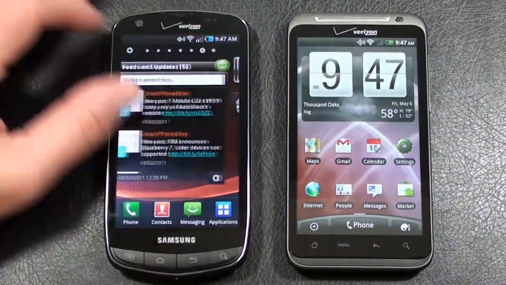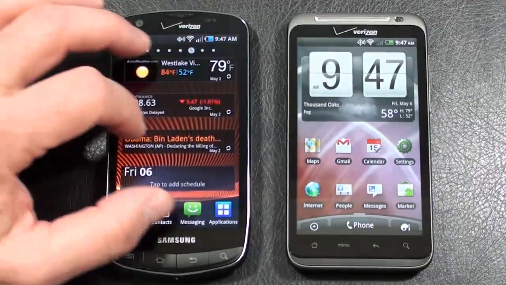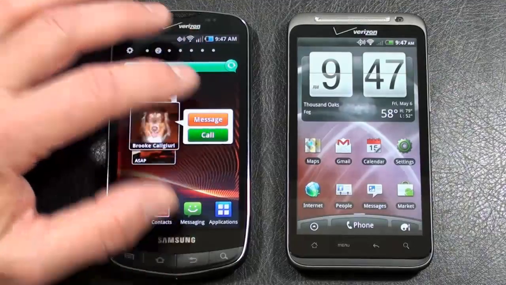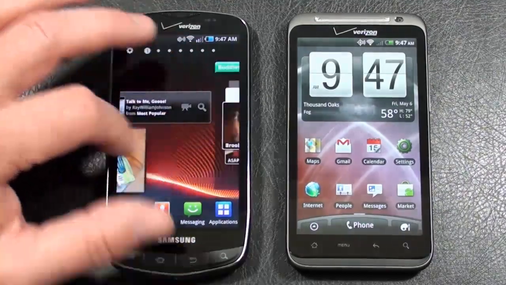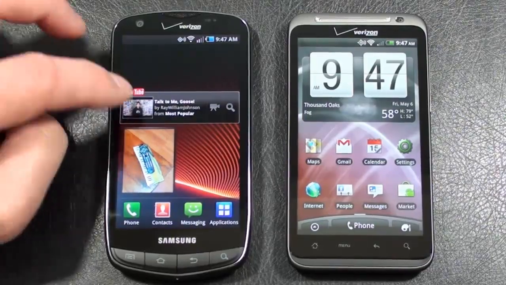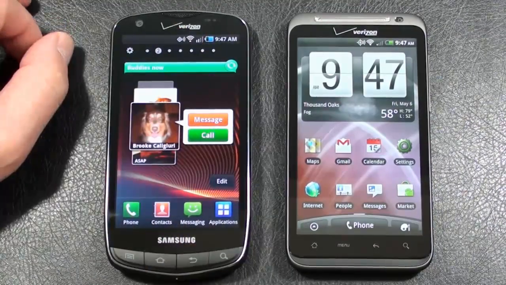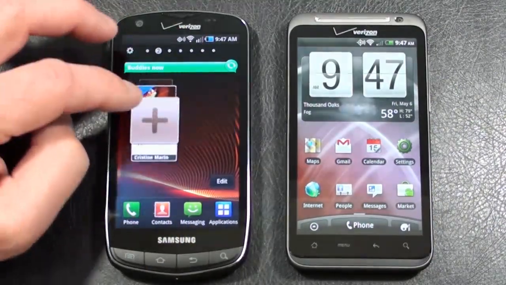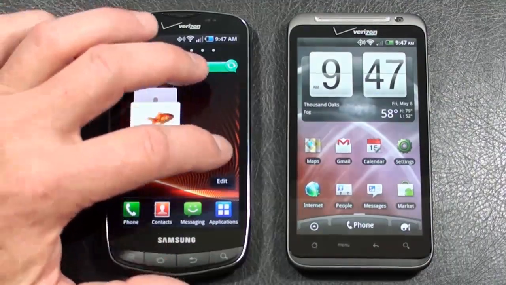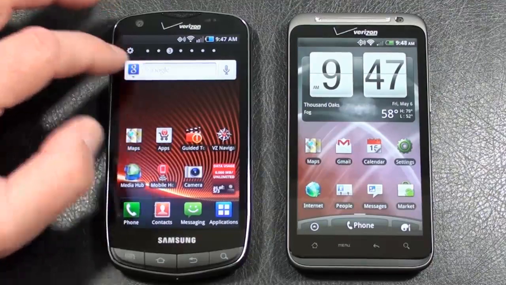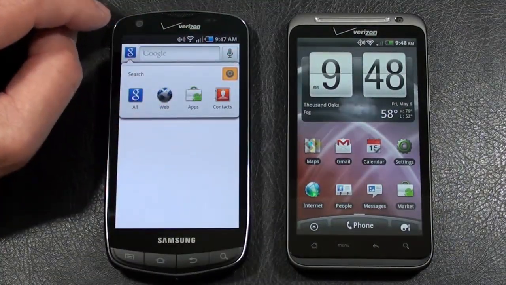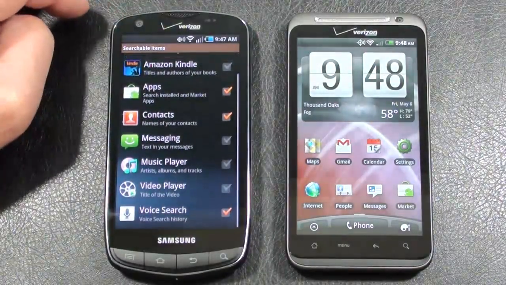You're going to get 7 different panels, as you can see up on top here, by the numbers, that you can customize either with Samsung or Android widgets, application shortcuts, bookmarks, or folders. This is their photo frame widget. That's the YouTube widget, which is Android. This is Buddies Now, which shows basically a shortcut via Rolodex for messaging and calls. There's a Google search and the different areas that you can search on the phone and web.